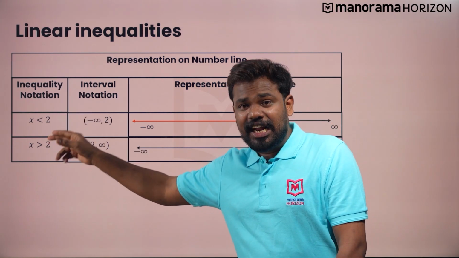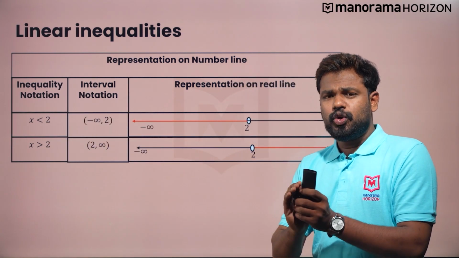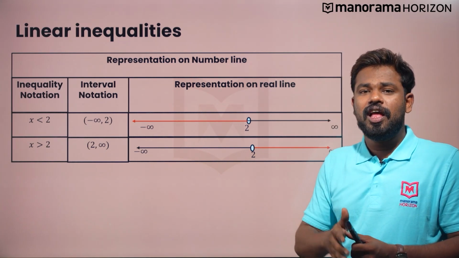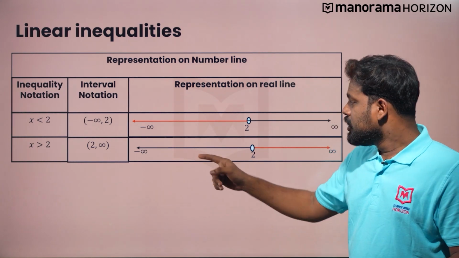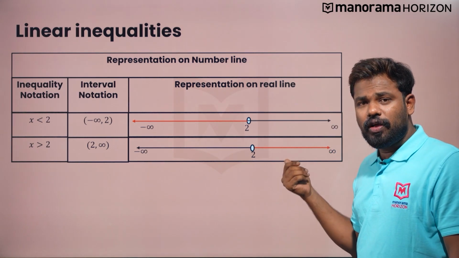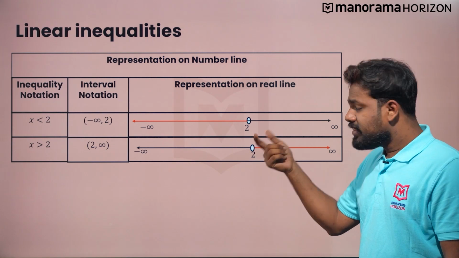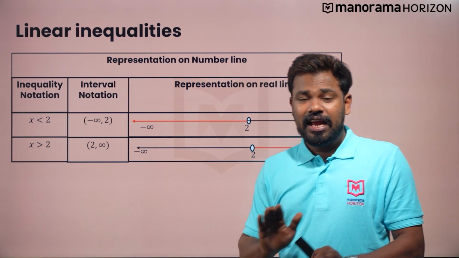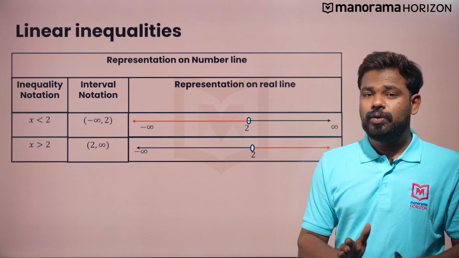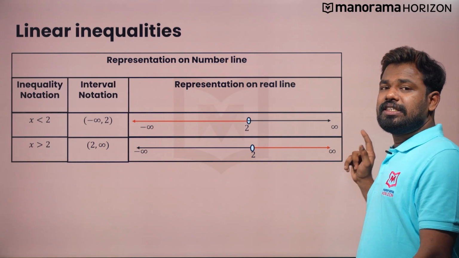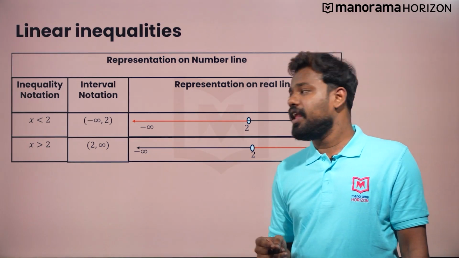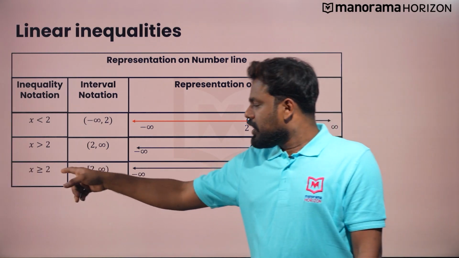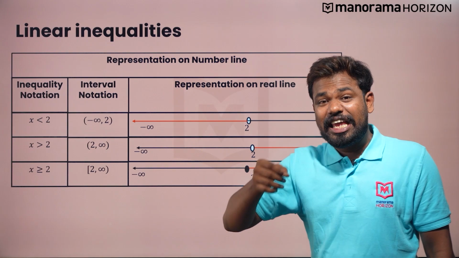And when it is x greater than 2, that means it can take any number which is greater than 2 on the number line. How can we denote it? From 2 to positive infinity. So from 2 to positive infinity, if I draw in the number line like this, I can see that the 2 is just circled. It is not shaded, because here also it is greater than. It is not greater than or equal to. It is not taking the 2. So from 2 to everything on the right side till infinity. So 2 to infinity will be the solution for what? x greater than 2.